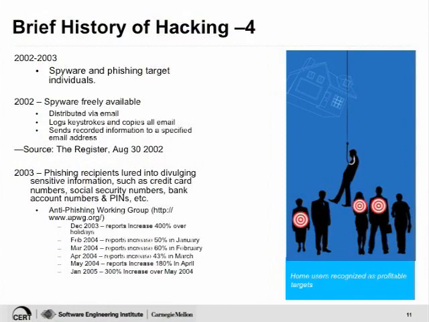In 2002 and 2003, we began to see the widespread use of spyware and phishing against individual users. And the point here is that for the first time, the criminals began to understand that by attacking home users, they could get access to valuable information like bank account numbers, PINs, and passwords of one kind. And by going through the individual users of various financial institutions, they could get access to the systems that really held the money that they were after.